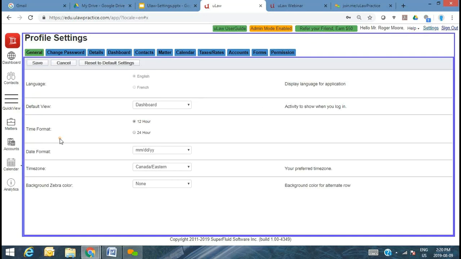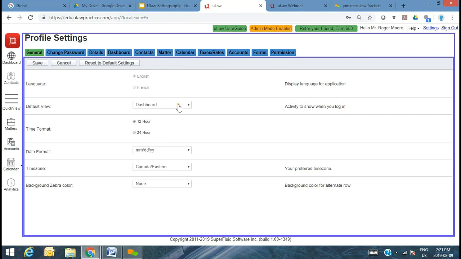Of course, you can decide the type of time formatting that you need for your own office, for reporting as well as for data entry, whether you follow the 12-hour or the 24-hour time format. The date format, month, day, year, or you could do day, month, year, whatever works best for you. Time zone for docketing, for reporting purposes. Okay, and then again, this is a setting for more of a user interface. Every time you docket, you could have multiple row colors in the different types of colors that you need.